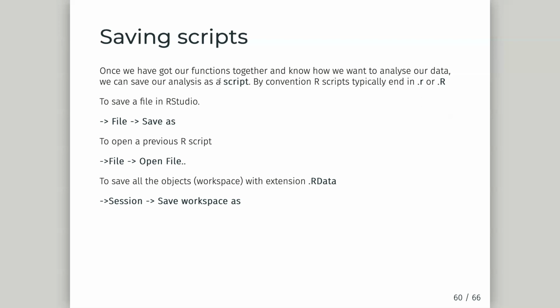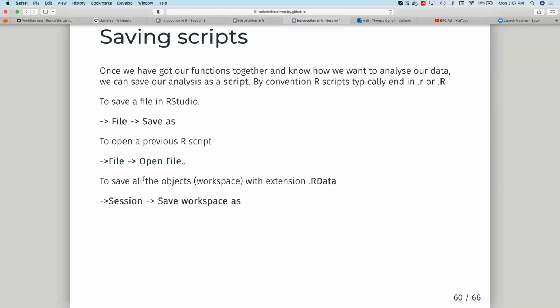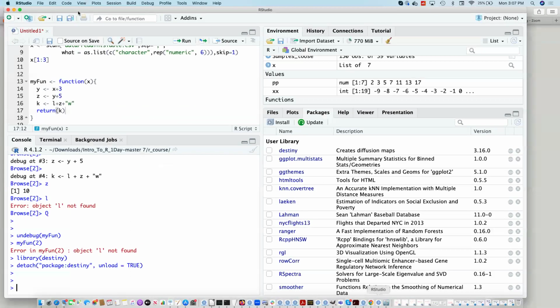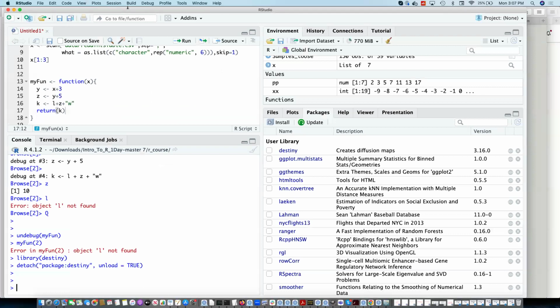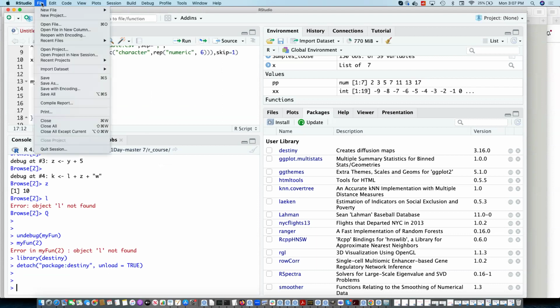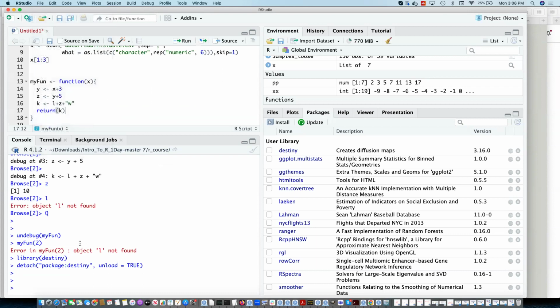Okay. So scripts, we've been actually doing in R for a while. We have here our scripting panel. If I want to save this, there are a few different ways. We're going to show you R Markdown in a few sessions, maybe next session, so that's a better way of doing it. But you can do File, Save As, and it will save it. You can also load scripts here. Another thing to think about is, I've been working on this, I've got all these objects I've created. How do I save my session as a whole?